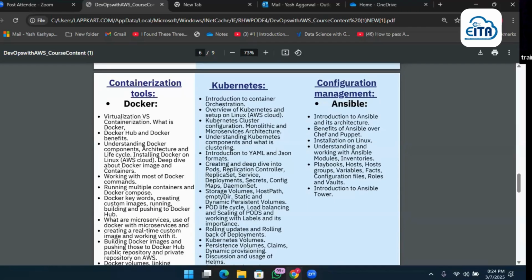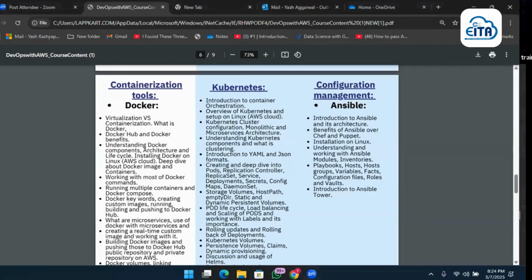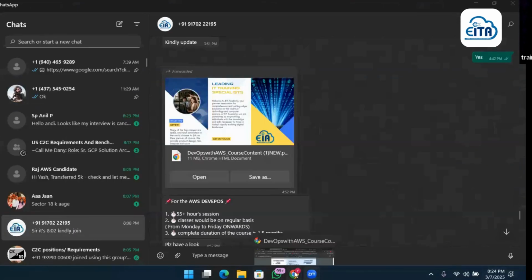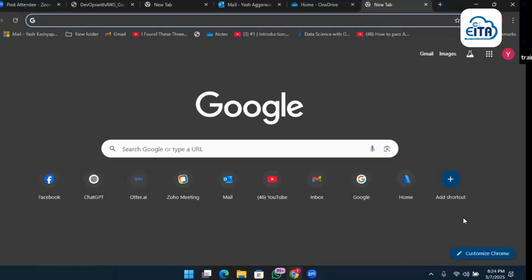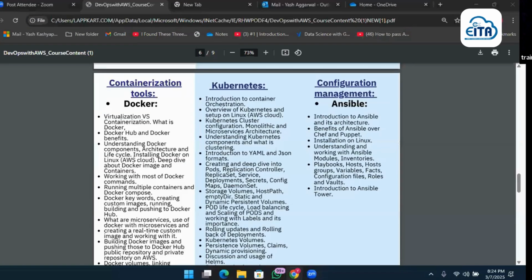Sumant has asked about platform engineering. When we speak about platform engineering, it is more about architecting the cloud platform from the security point, from the high availability and scalability point, and the third thing is cost optimization.